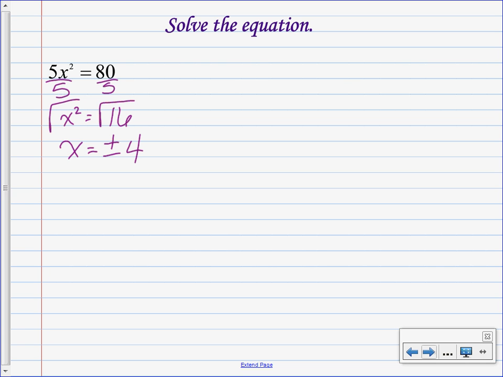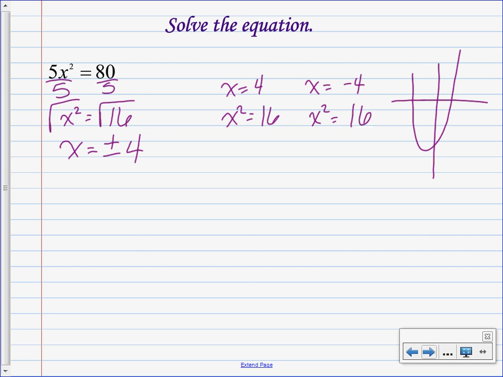Why? Because I knew that was going to be the next question. How is it plus or minus 4? Well, what if x equals 4, what does x squared equal? 16. If x equals negative 4, what does x squared equal? 16. There are two answers, because a negative times a negative is a positive. So when I'm solving, how many answers is there going to be? 2. We should know this because this is a parabola, and how many times does it cross the axis? 2. There will be 2 answers. Okay?